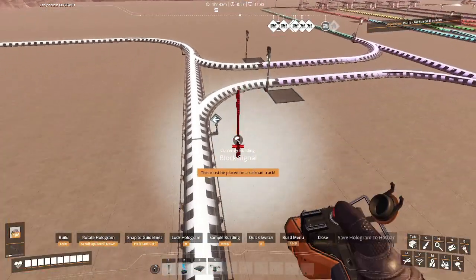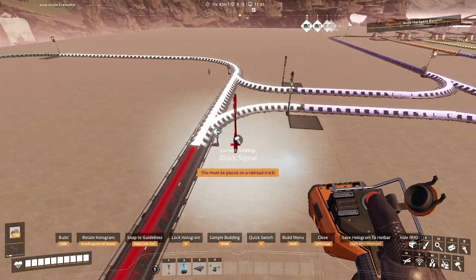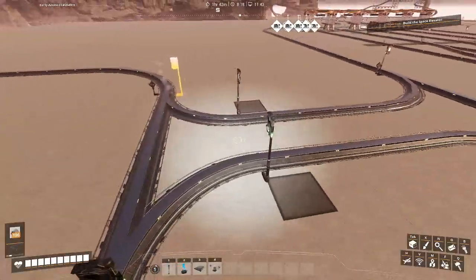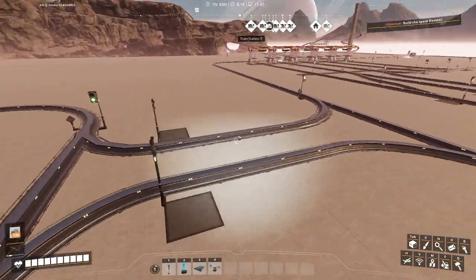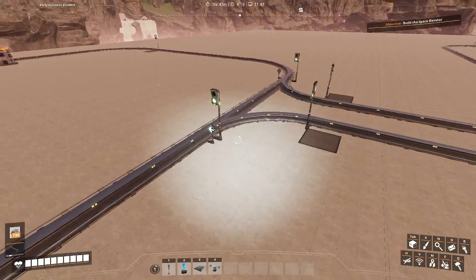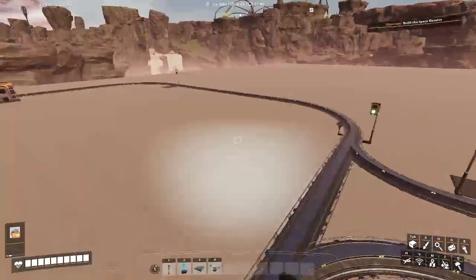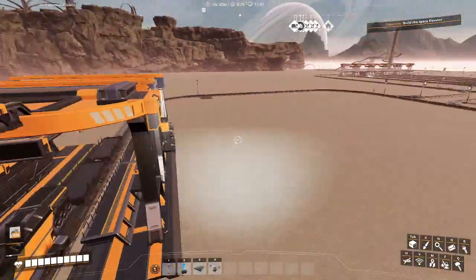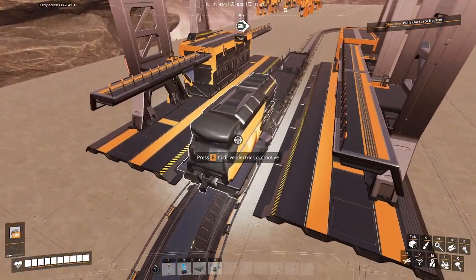And this is where I would go ahead and add an extra block signal here and here. That way, if something is crossing here, nothing will enter the rail from the main system. Now, this guy doesn't have to make the full loop-de-loop.